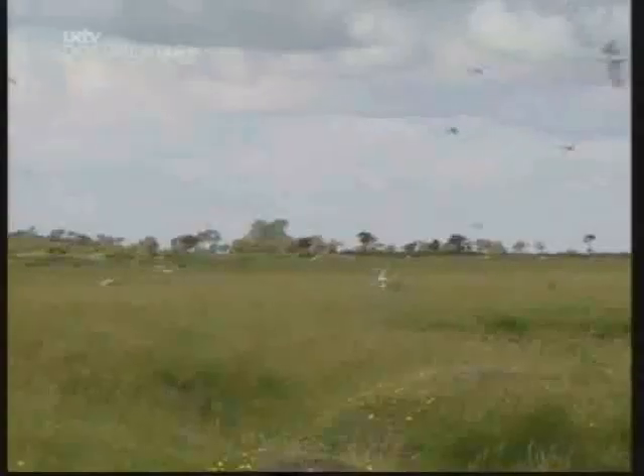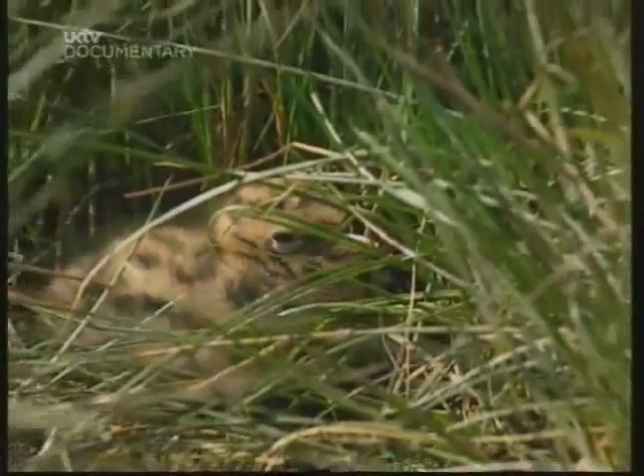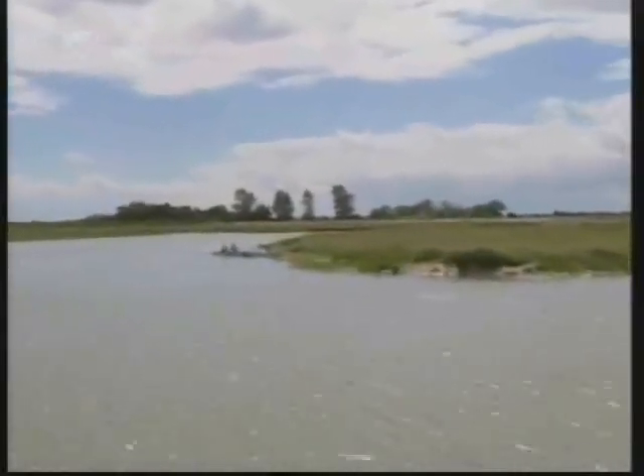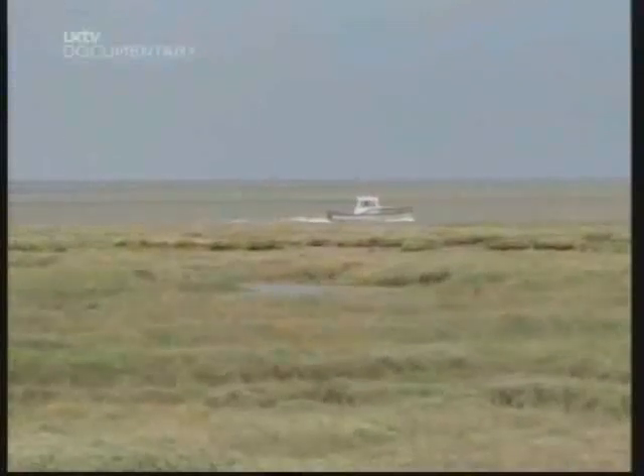For the rare avocet, the salt marshes of East Anglia are a vital habitat. The black-headed gull also enjoys this landscape, with chicks safely hidden and food plentiful — incredible numbers of invertebrates creating a rich protein soup. These are the meadows of the sea. The wave energy here is chipping away at this fragile landscape like a thousand chipping hammers. On a good storm, this whole salt marsh could retreat back a metre, but that mud is then recycled back into the creeks and back into the salt marsh itself. It has a natural process of maintaining itself — a self-sustaining system, all the time rising as sea levels rise.